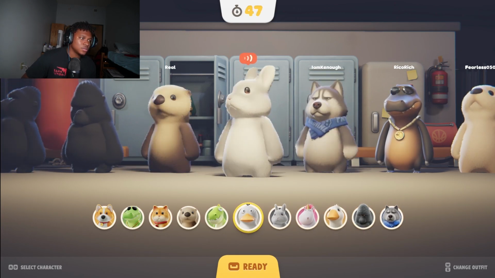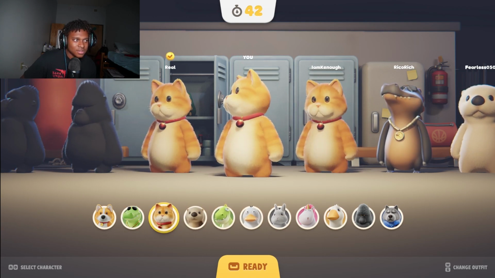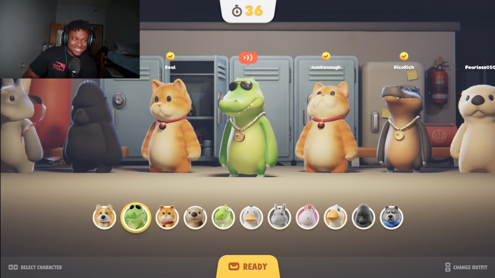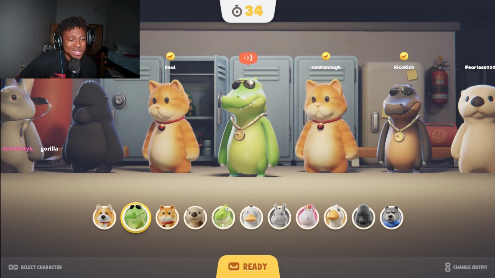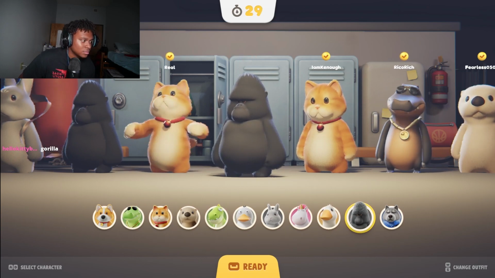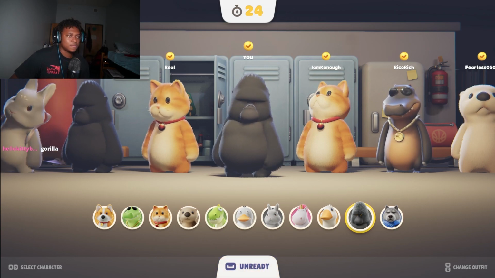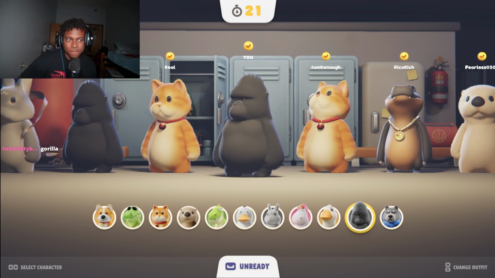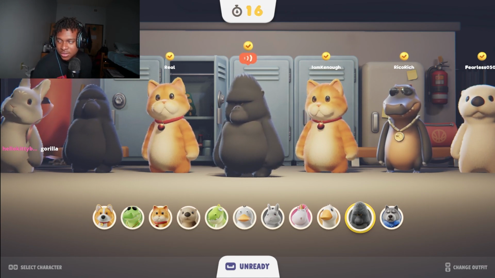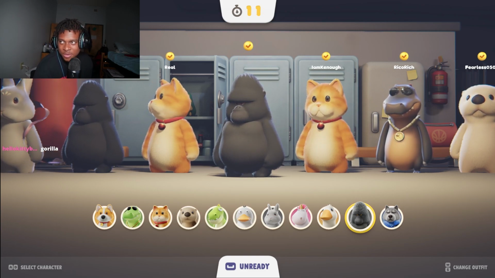Shit. Hold on. This bunny's low-key tough. But this cat. Oh, this cat look cute though. I fuck with the cat. But the croc look cool as hell though. He look like a cool ass nigga. Ain't gonna lie. You know what we picking up. Nah, this game's low-key lit. I fuck with this shit. Gorilla? What is that supposed to mean? What do you mean by gorilla?